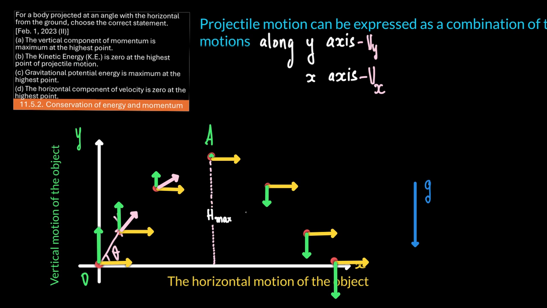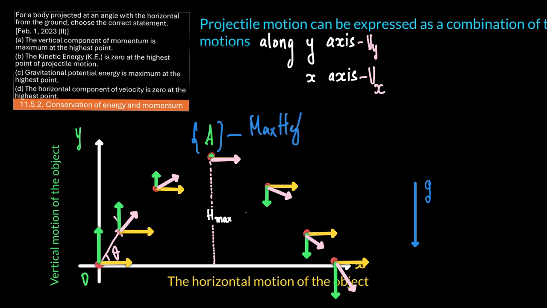and here we only have one component of velocity, which is the horizontal velocity. Here the net velocity would be like this, and here it would be like this. Okay, so this is the basic about projectile motion. Now what's interesting to understand here is this point A is very critical to us, especially in this question. Why? Because A is the maximum height, right?